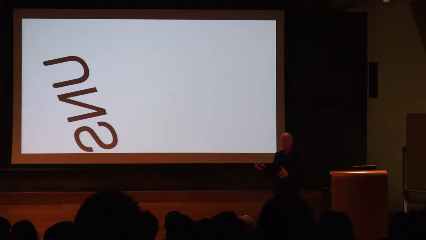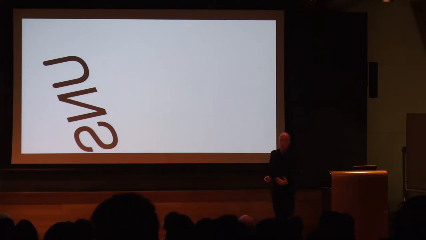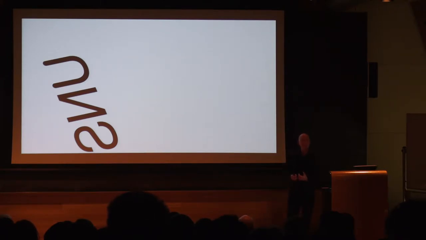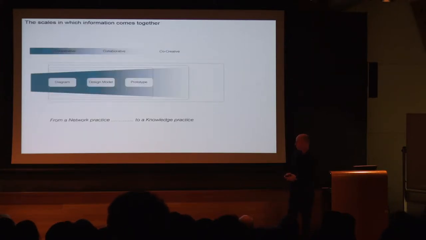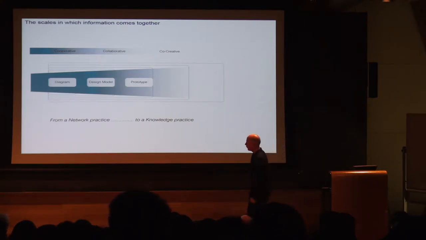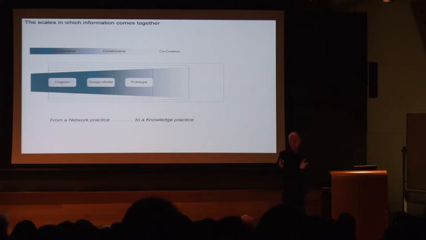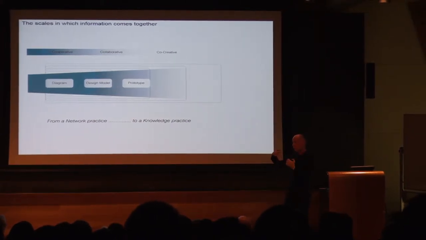Maybe I fly around a lot and I have a lot of work over different locations. But at the same time, when I'm in the studio, I can spend at least 60% up to 70% of my time on the work itself, luckily enough. But you see here the three letters of UNStudio, maybe a bit twisted and turned upside down, because I'd like to rethink always what we do and how we reformulate the way we do the work. And for that reason, I will also show some more diagrams tonight. I will not only show the work and talk about the ideas in the work, but also, as Michael said, how the ideas move from one project to the next.